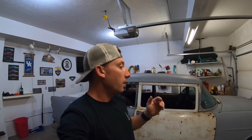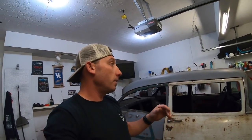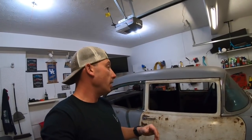You guys have seen my style with the gasser, with the truck, all that stuff. That's just me, guys. In my mind, a shiny new penny, and don't get me wrong, I like it, but a shiny new penny, I can't go out and enjoy it. I pull up somewhere, you're always wiping on it, always worried about somebody dinging it, whatever have you. This thing's going to be a good driver, like my gasser, like the truck. If I get caught in the rain, oh well, it is what it is.